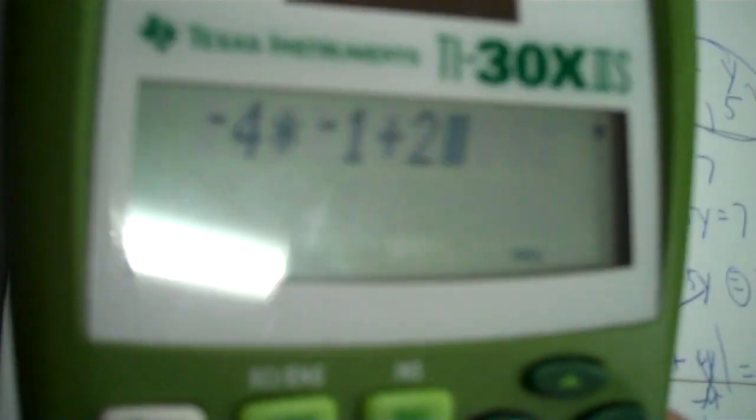Put -1 in place of the y, okay? Now this is times right here, so it's -4 times -1 plus 2. So x is by itself, so I just go to my calculator and perform the operations on the other side. So -4 times -1 plus 2. I got 6. Negative times a negative is a positive, which would be 4 plus 2, 6. And if you get a decimal, don't sweat it, okay?